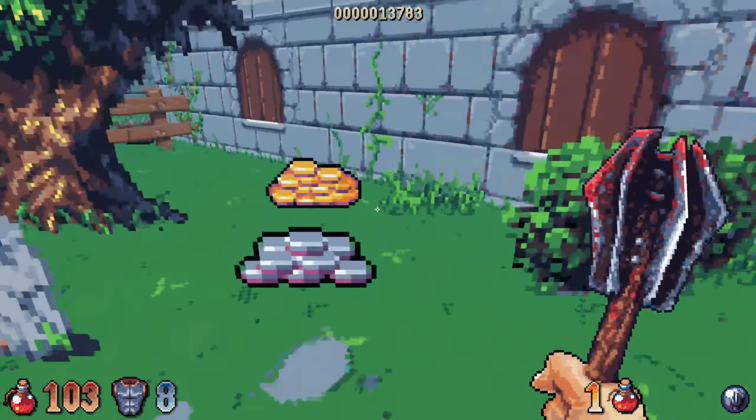Right. Let's grab the stuff. Alright. We'll wait for that, run along into here. Oh, crap. Come on. Nice, got a chest down here. Gotta love a good loot explosion.